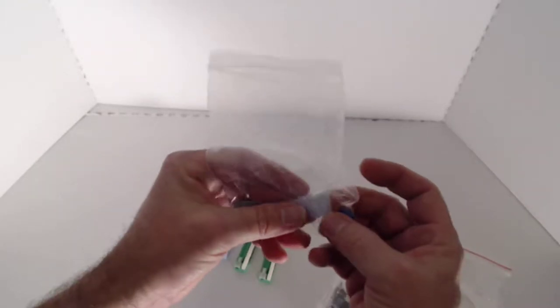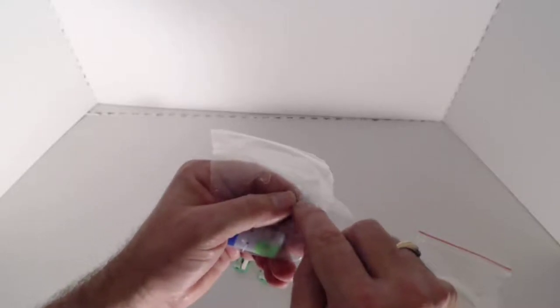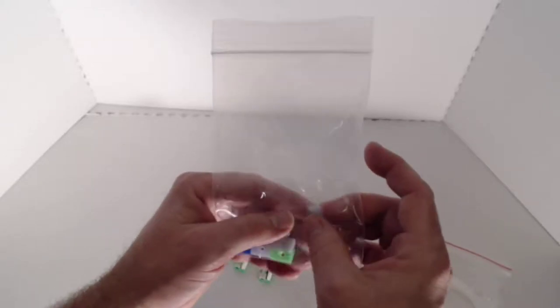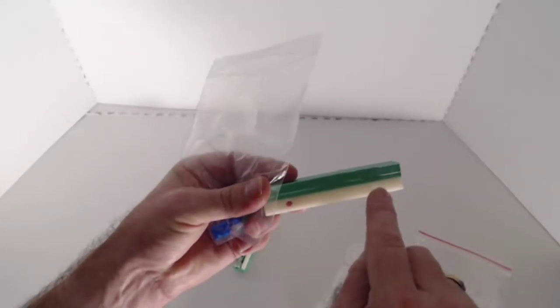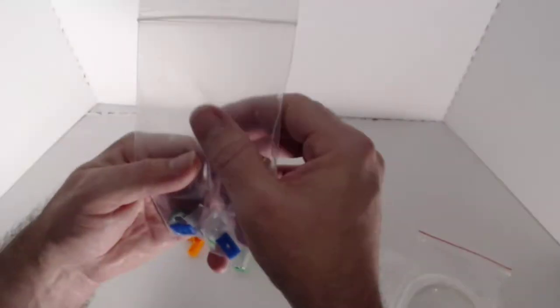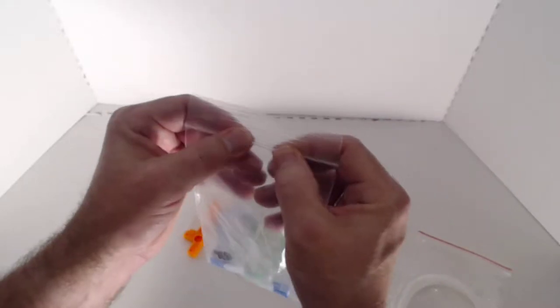The last thing that we have inside of the bag is all of the small T-nuts. So these are just a bunch of random collection printed T-nuts. These are designed for the 3mm nuts that are in the hardware kit. You'll press fit those into there, and then you'll screw two of these onto each one of these arms here. So here and here, you'll do the same thing for the other one. And then that'll slide into the top rail, the 2020 rail of the printer.